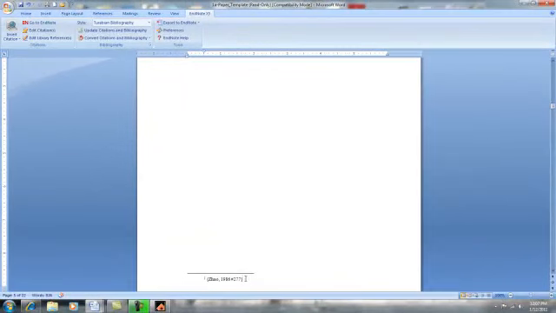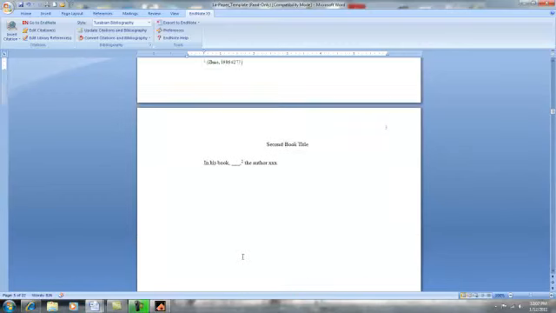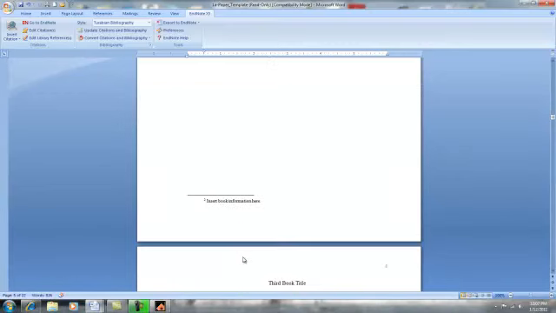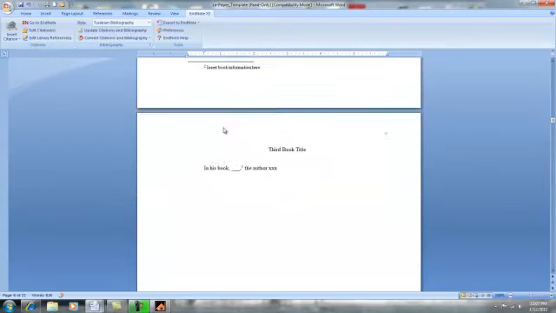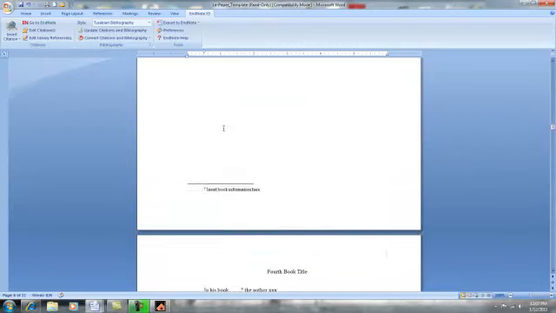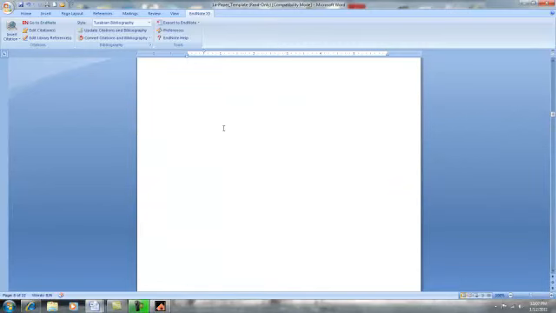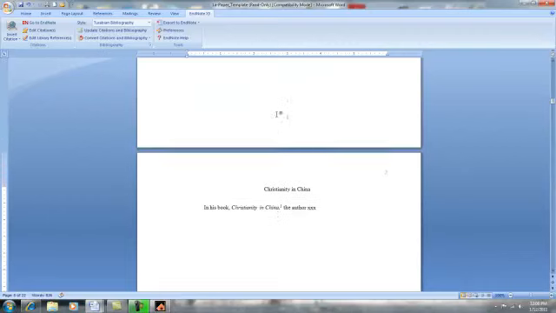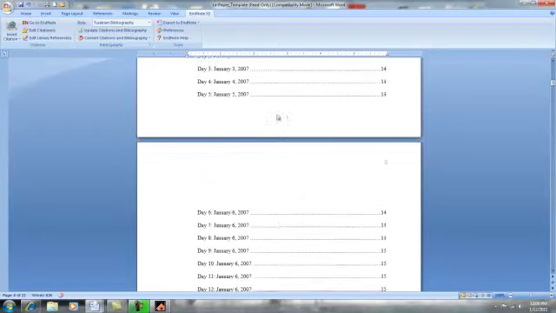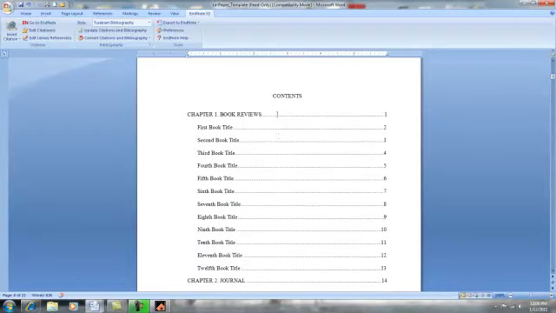That's because I need to change the formatting. I'm not going to do it in this session. I'll do it in the next session when I talk about EndNote, because I want to show how to correct those problems. So here's all of the book reports for all of the books. And each one of these titles I've already formatted to appear in the table of contents. So just for demonstration's sake, I'm going to show you up here in the table of contents.